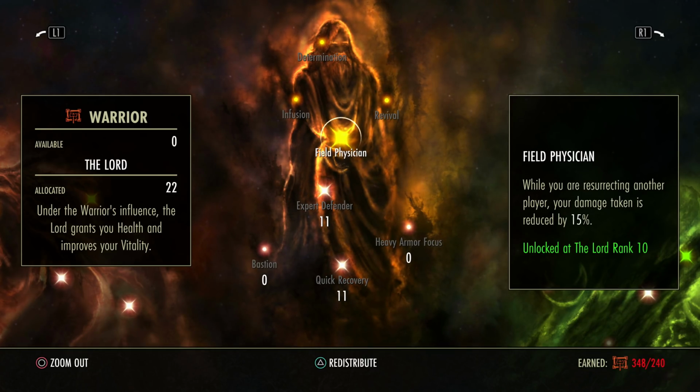You get alliance points for resing people. You get a faster res speed in PvP as well, depending on where you are and what passives you've got. And also, the less damage you take while resing, the better, and this passive promotes that. It's really, really strong. So while you're resing people, you take 15% less damage.